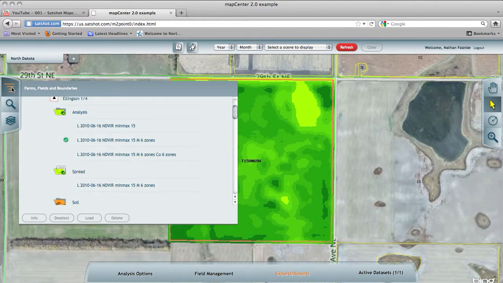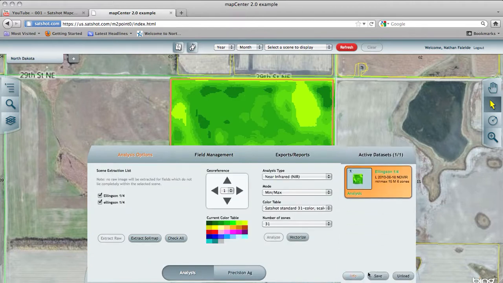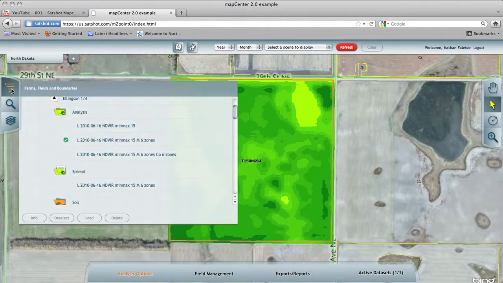You would have come up with that from one of your older analyses: you go to the analysis with your active data set already selected, and just hit vectorize. That'll put little lines around the field, and then you will have to save it, of course, to your menu here. So I will load this to show you.